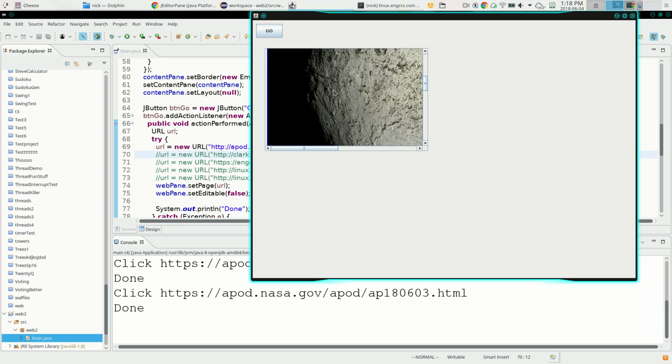So yeah, if you want to save your history on a stack, right? You create a stack. There's a class for that. Make a stack of URLs, and each time that you click on something, take your current URL, push it on the stack. Each time you hit the back button, pop the top of the stack, use that as the argument to your set page, and bingo, you've got a back button.